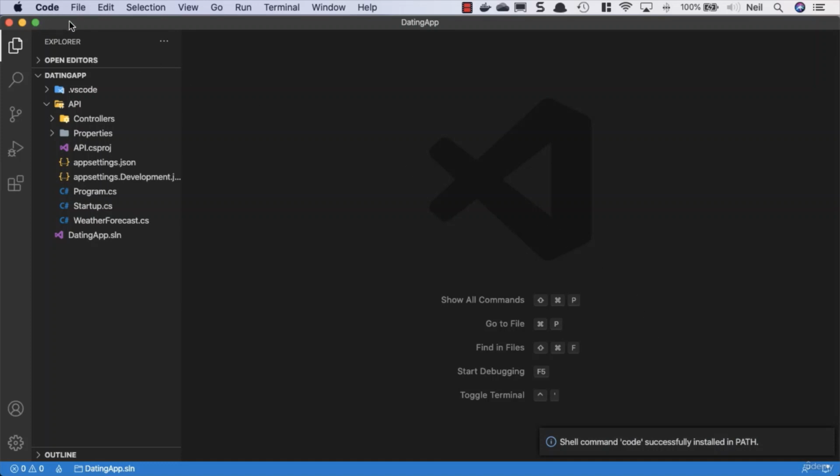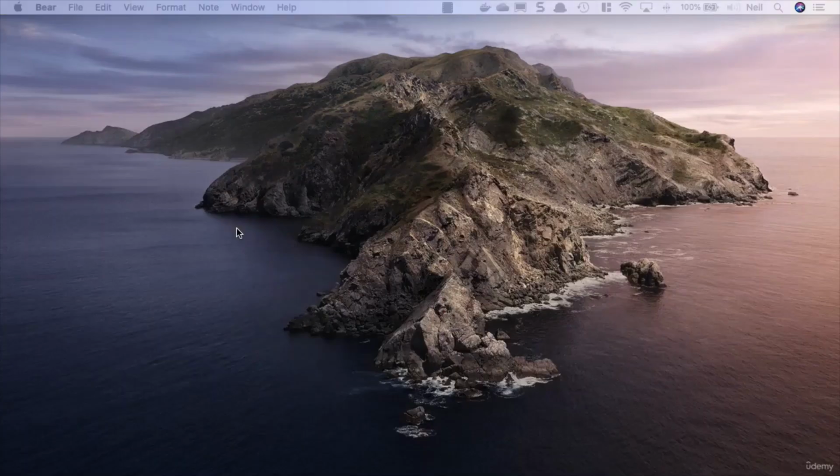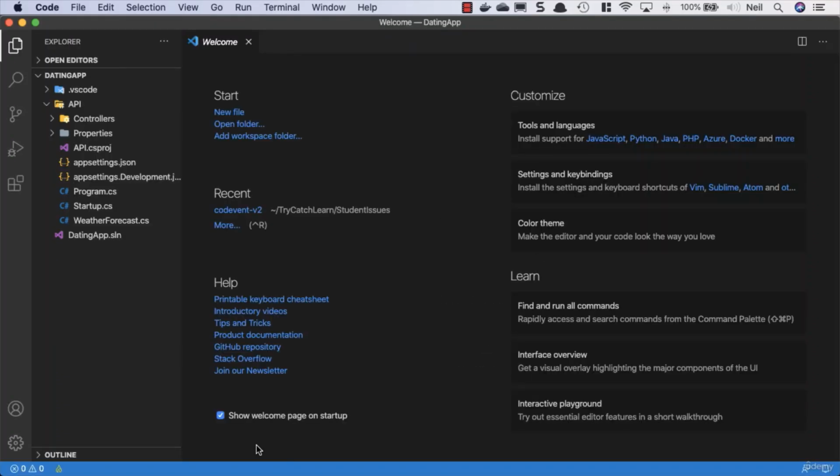What this means is, if I quit out of VS Code and go back to my terminal window, I can just type in code followed by a period, and this goes ahead and opens up VS Code. It's just a bit more convenient to do it that way. So these are the extensions we needed to get started. What we'll take a look at next is what we get inside our template when we create it.